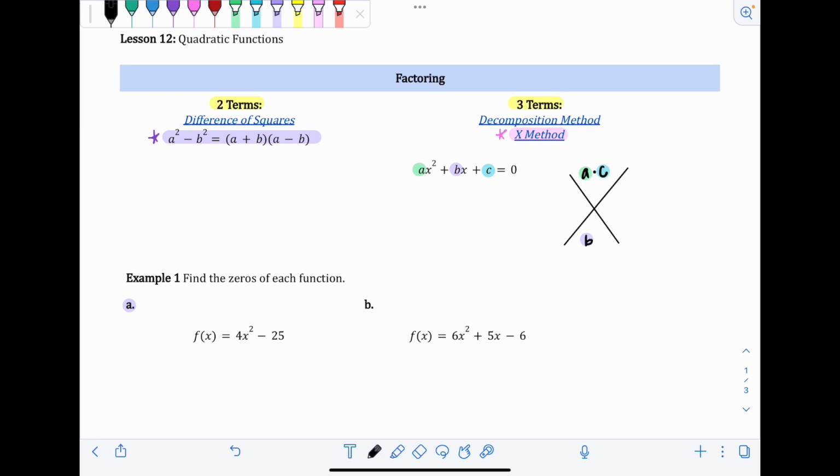Once we have those numbers filled in at the top and at the bottom, we're going to look for a combination of numbers that multiply to our top number and add up to our bottom number. Once we find those two numbers, they go on the left and the right side of the X. Then with those numbers on the left and right side, we would create a fraction and put a in the bottom. The number in the denominator is going to end up being the coefficient of x when we write our factors. So I'm going to add a little x in there.